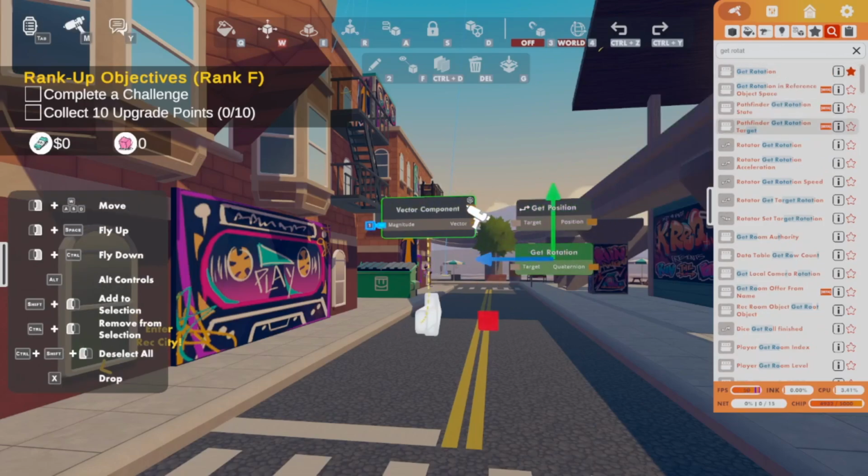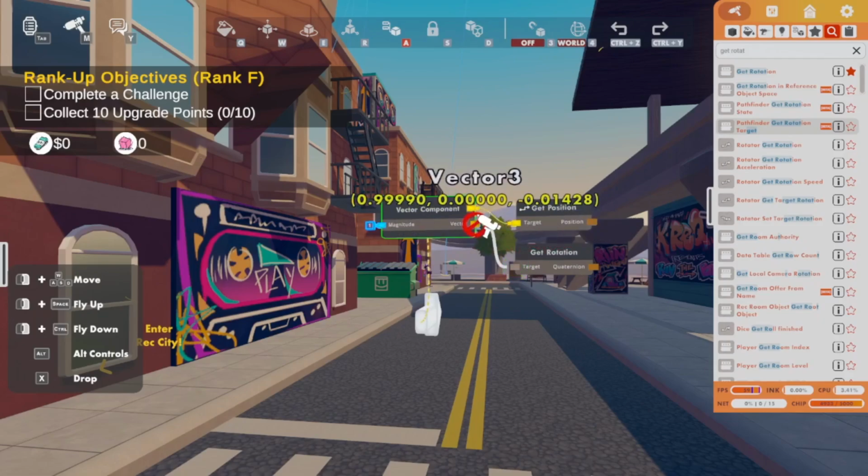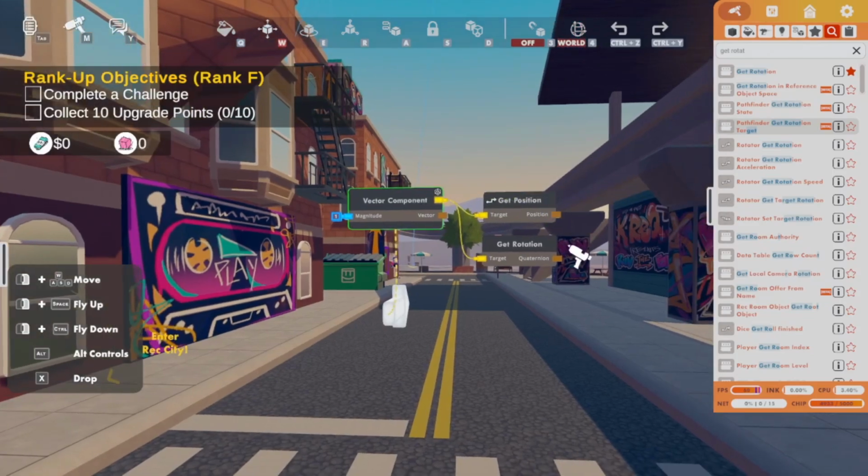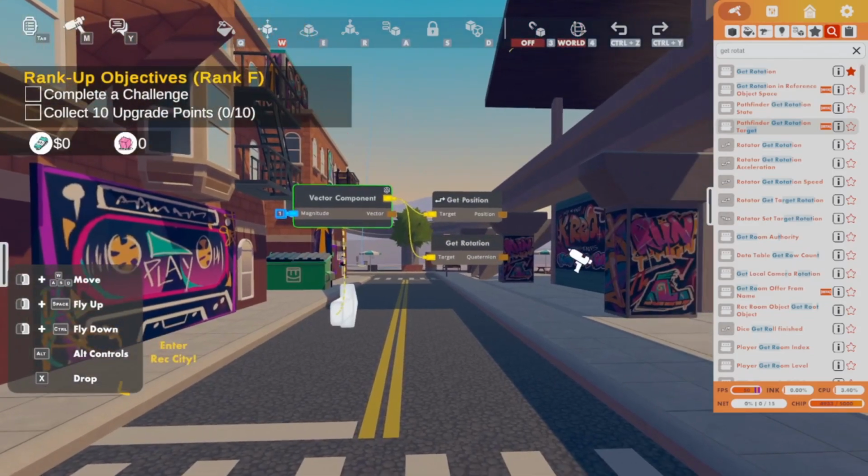After you get these two chips, you can go ahead and connect it here. And this will be your position, and this will be your rotation of starting point.